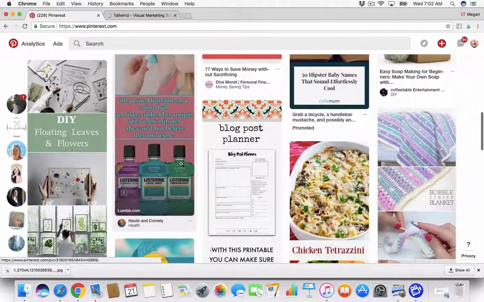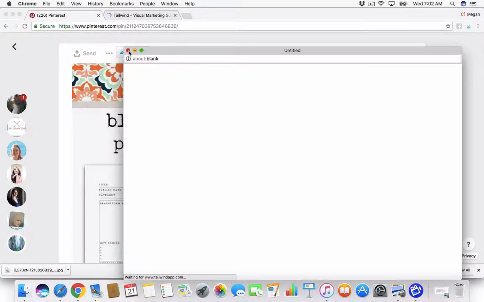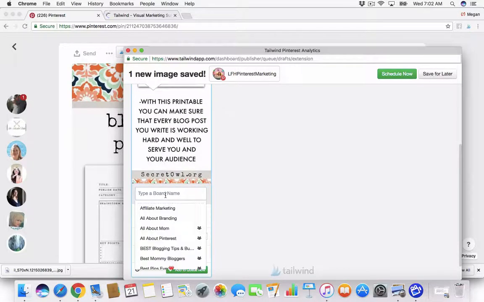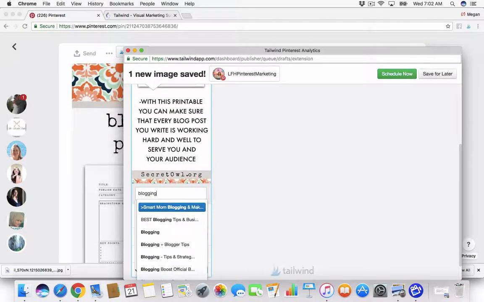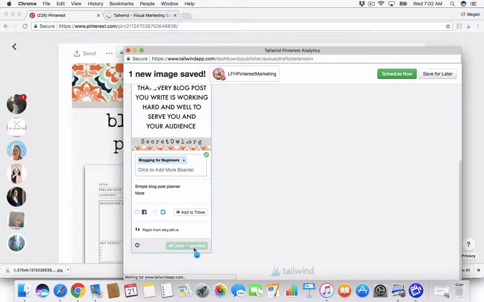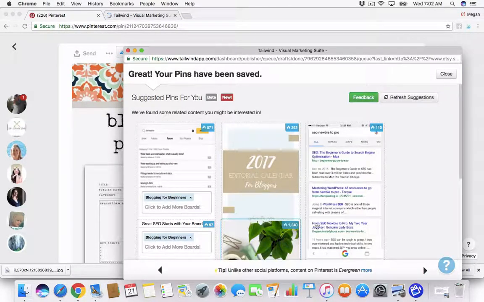So I'll find a pin, blog post planner, and I'll schedule it out to one of my boards, and I'll hit add to queue now, and that way it's just going to automatically schedule it to a blank space. And then other content will pop up that's related.